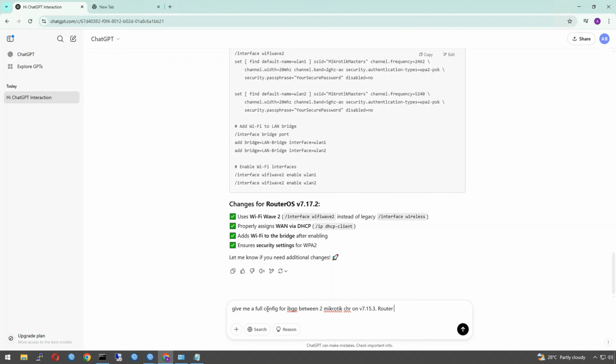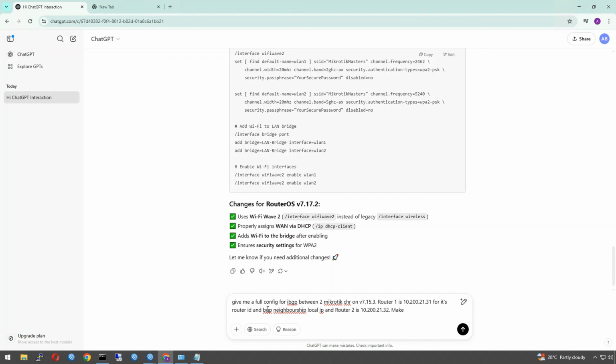Router 1 is 10.20.21.31 for its router ID and BGP peering neighborship local IP, and router 2 is 10.200.21.32.